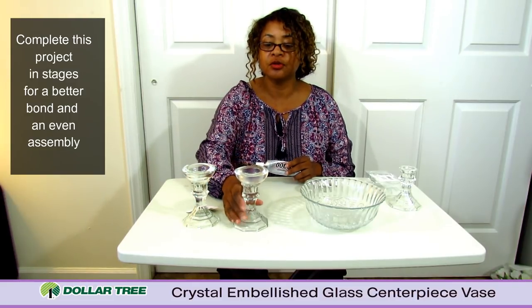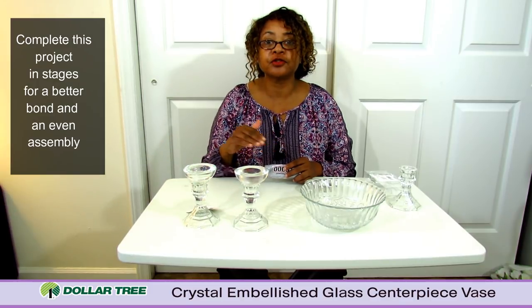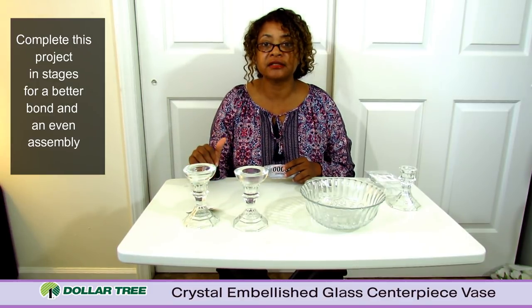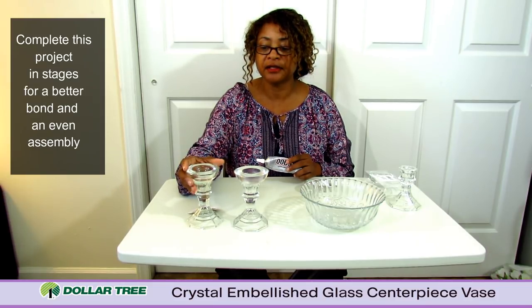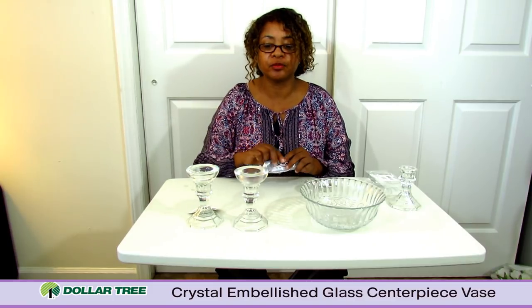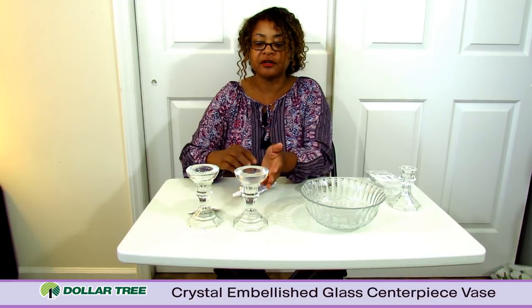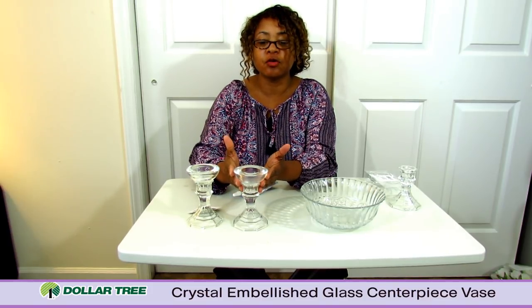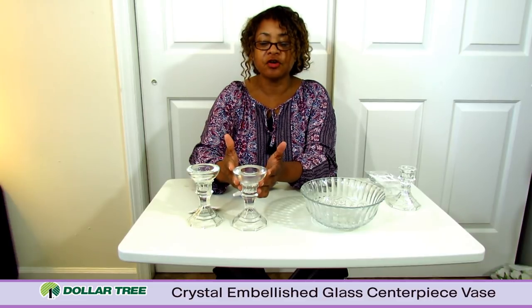You need to put a book on top of these two items and let it sit for 24 hours, no less time than that, because this stuff has to really bond. And I don't think it's a good idea to glue the whole entire thing together and then put a book on it, because what happens is the glue is going to shift because it hasn't gotten tacky yet. So it's going to shift.